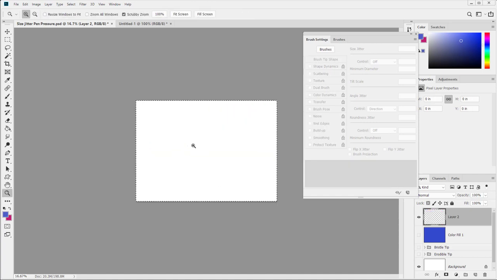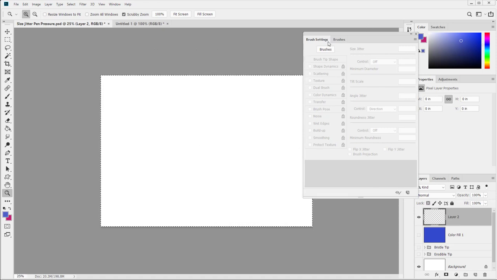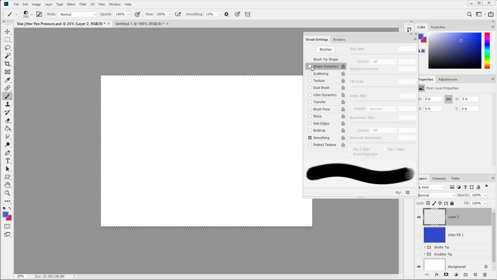You know what? I'm going to zoom in again first. There we go. All right, let me get the brush. So that's what the checkbox does, whether or not things are actually active. The lock simply determines if things will bounce over.